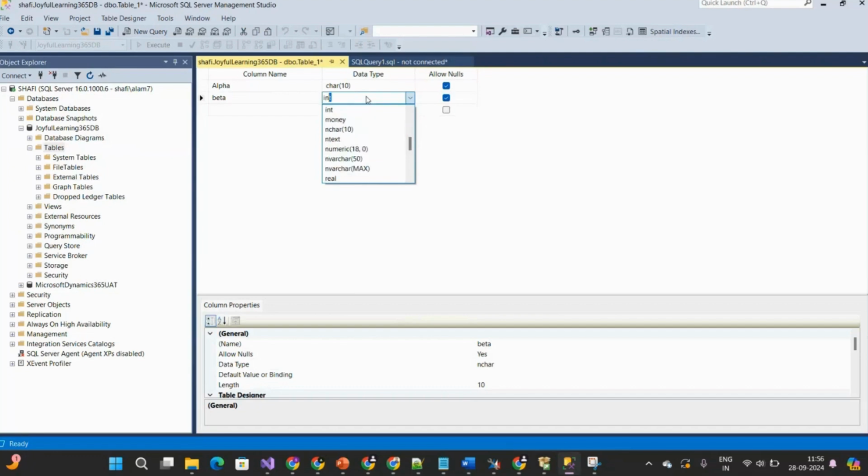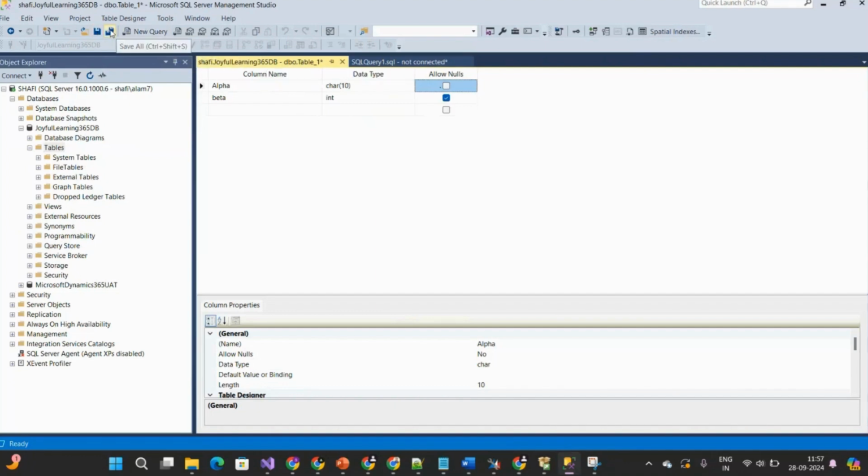For example, I will take it as int. Allow nulls: alpha should not allow nulls, whereas beta should allow nulls. Here you can see it has been created separately. Whereas here, you see this is Table underscore one, which is the name it takes by default.